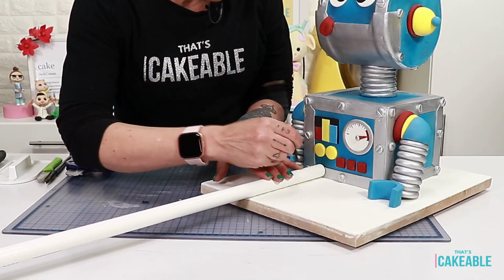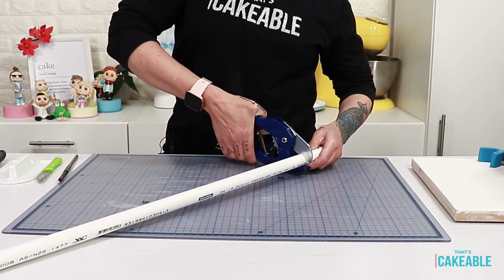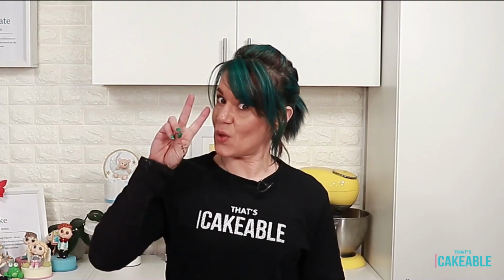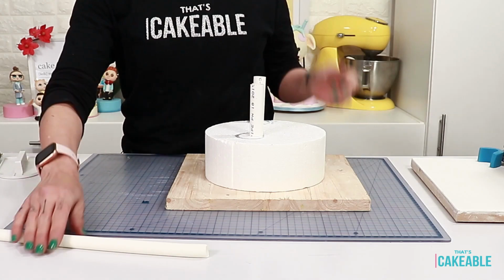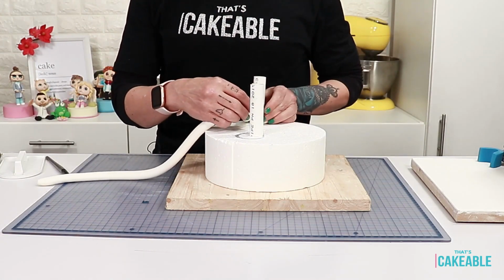Now the legs were very similar to the arms. The only thing is that I didn't actually use elbow connectors for the legs. So I've taken my PVC pipe and I've measured how long I want the legs to be, made a mark on the pipe, and then with my pipe cutters, cut the lengths accordingly. Two of those also. I supported the PVC pipes the same way I did with the arms, making sure that I'd covered the pipe in piping gel. I rolled out another snake of white fondant that was a little thicker than what I used on the arms, and went ahead and did exactly the same process.